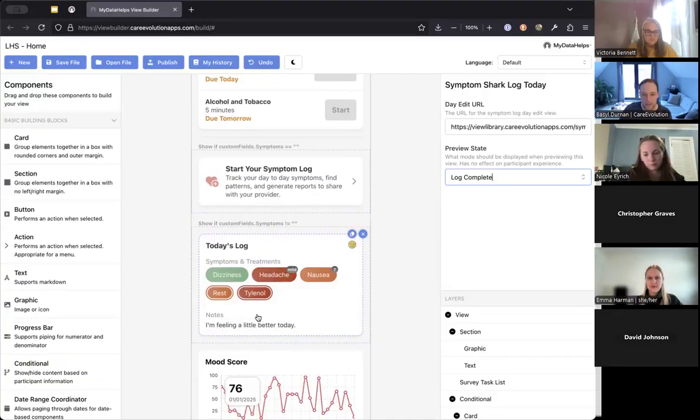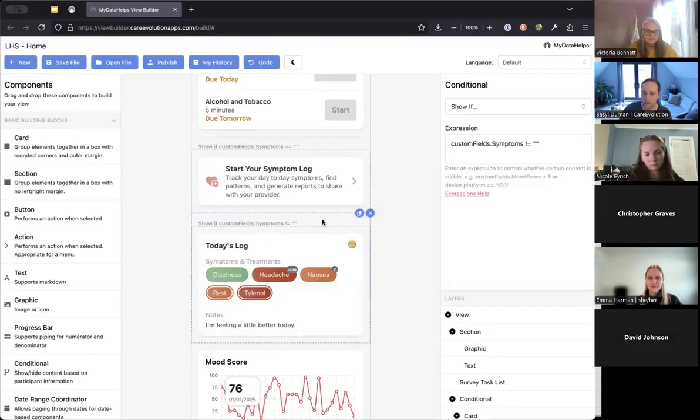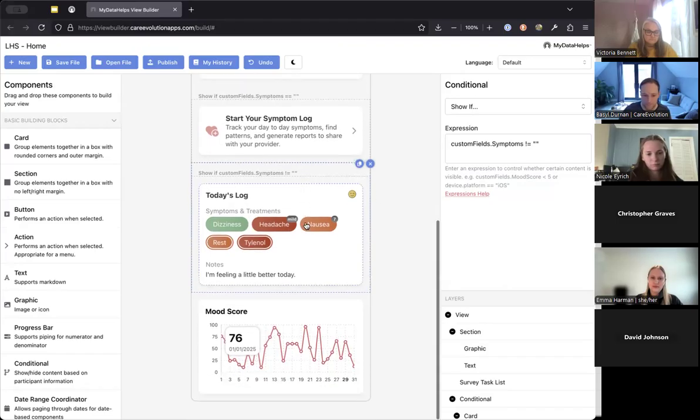And again, I'm going to circle back to how they can see more about this data. But I wanted to just show off how you can do conditionals and show and hide things, right? You don't want things that aren't applicable to the participant just sitting there waiting to be useful. You want them to show up once they become applicable. Again, I'm just trying to streamline how much the participant has to look at before it becomes relevant to them.